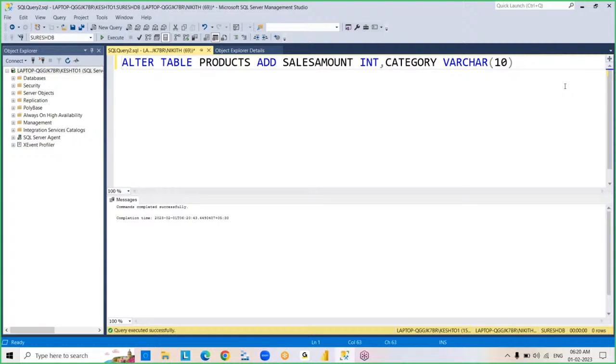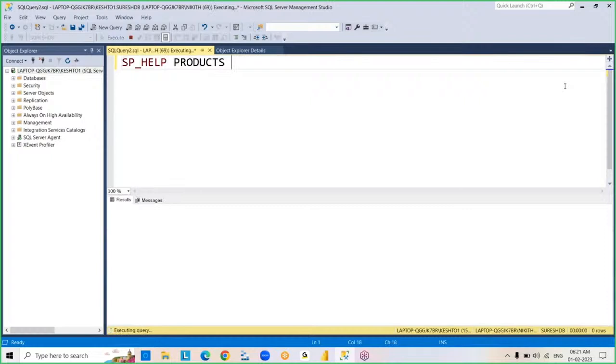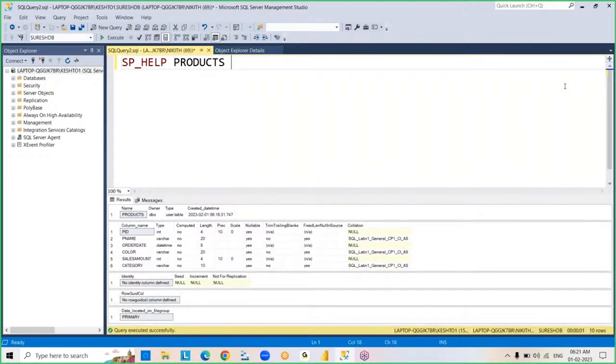That means we added new columns to the table. How did we add them? By using the alter add command. Check it.